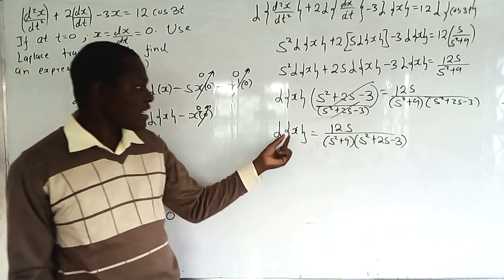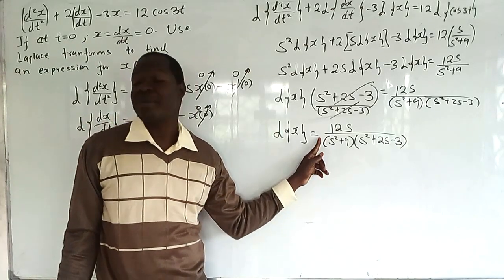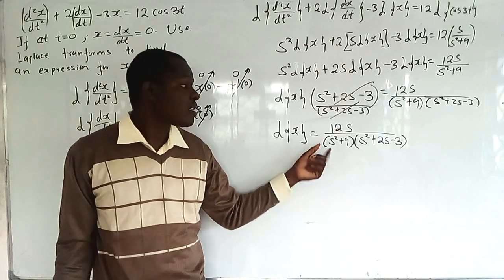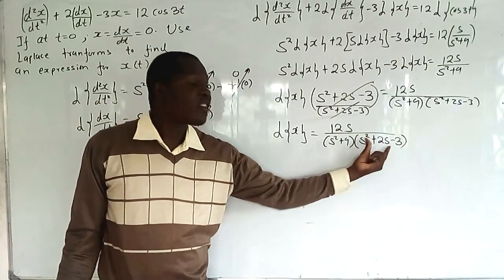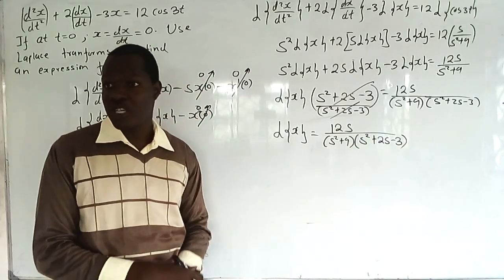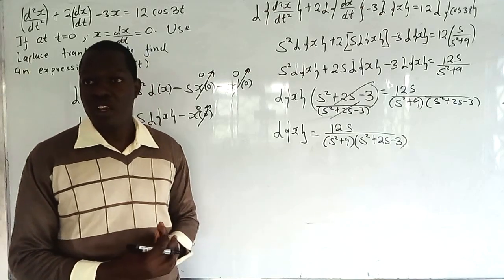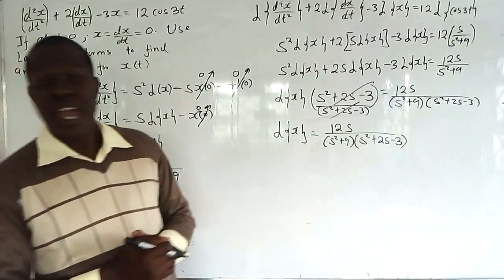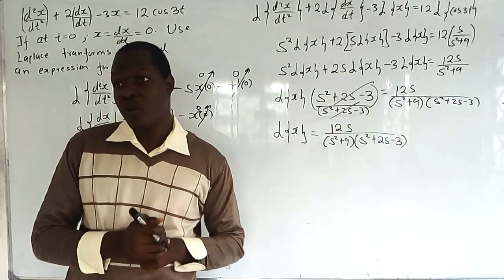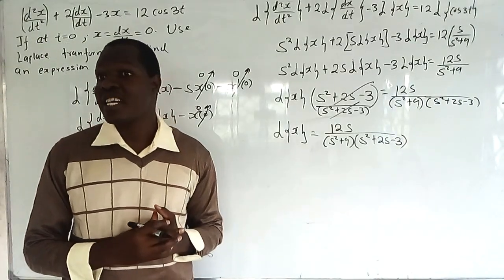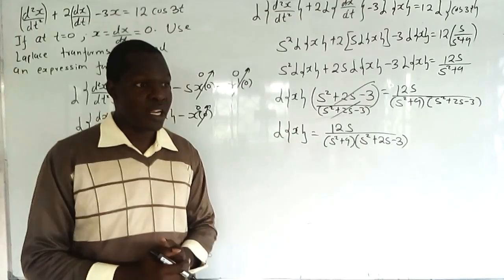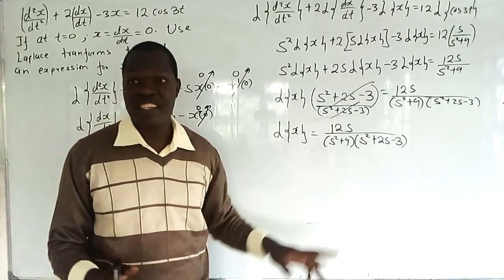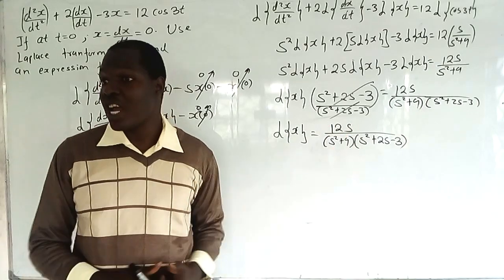Now, for us to get x, we take Laplace, and the other side becomes Laplace inverse. We cannot do that before we separate this by resolving into partial fractions, isn't it? When you are resolving into partial fractions, we noted that the quadratic factor which cannot be factorized into linear factors remains as a quadratic factor, and the one which can be factorized into linear factors, you factorize.